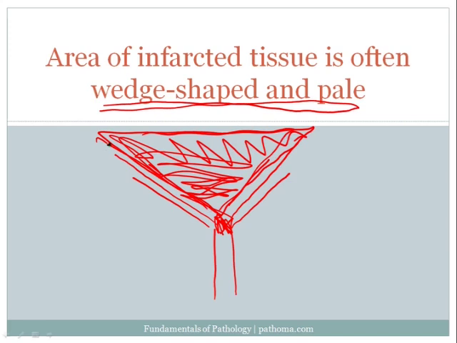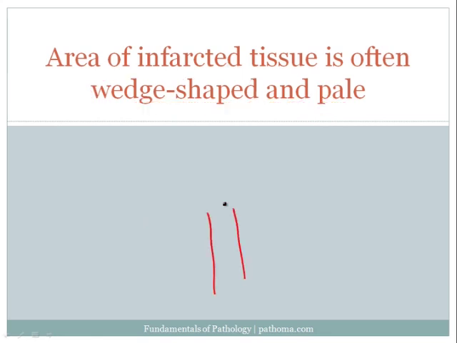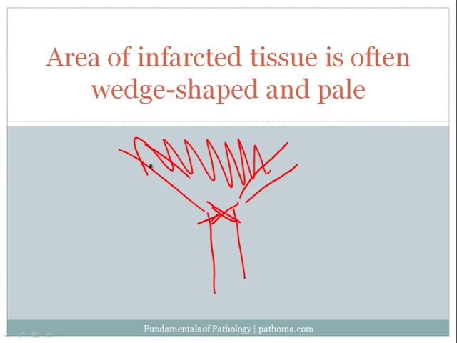One of the classic features to be aware of is that the wedge points to the area of occlusion. That's because it's pointing to the area where the dichotomous branching was occurring. So I don't think it's hard to remember that these areas are usually wedge-shaped. Why are they pale? Well, same principle. If this is the blood supply coming in and this is the blood supply branching, then you cut the blood supply. Once you cut the blood supply, this tissue is going to die. And once it dies, blood will obviously not be able to come back into it, so the dead tissue will look pale. No rocket science, pretty straightforward.